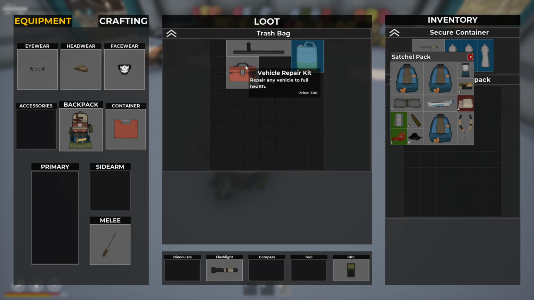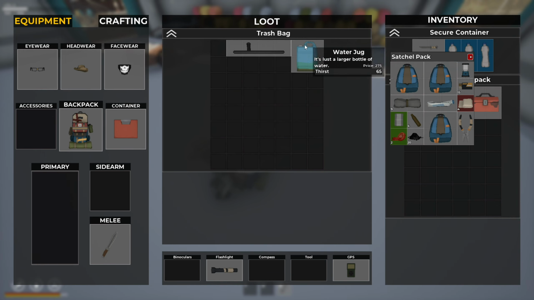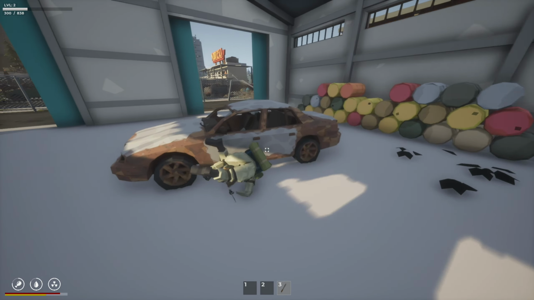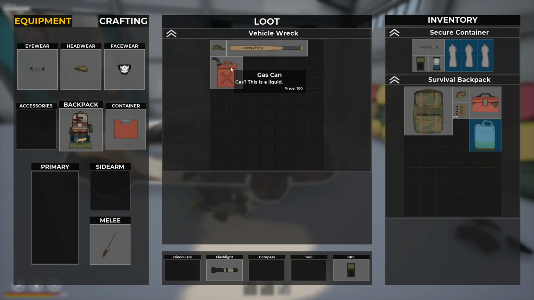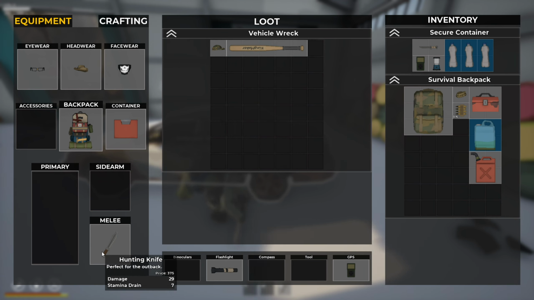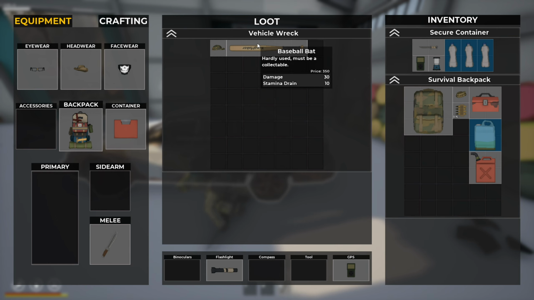Another GPS, another vehicle repair kit. I want to take them with me for now. Interact with the vehicle wreck. Gas can, more gas. Hardly used, must be a collectible. So that's damage 29, stamina drain 30.